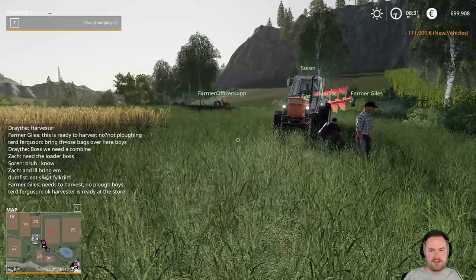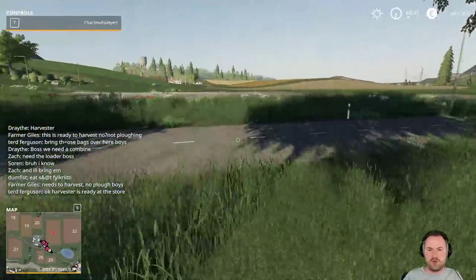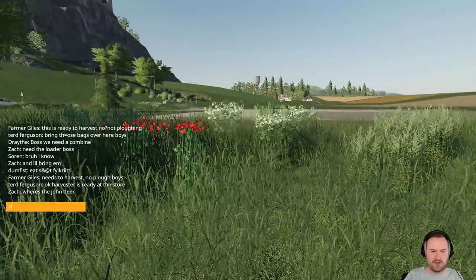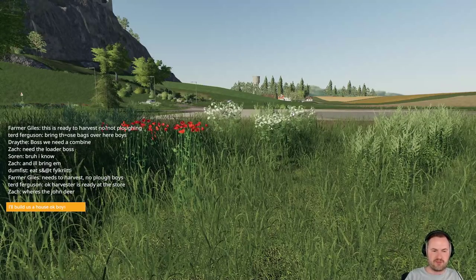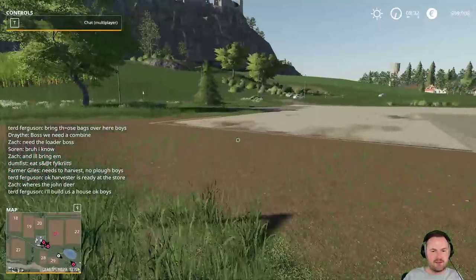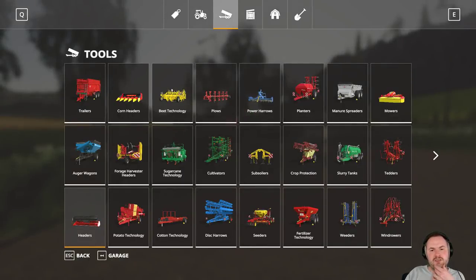Alright. But look at these guys. They're doing it! The boys are doing it! I'll build us a house. Okay, boys? All right, good. We have a little bit of money left over. What else do we need, actually? So we got the front loader. We got the fork thing.